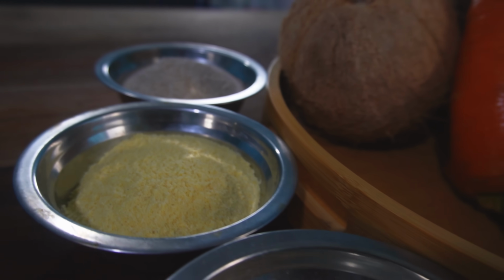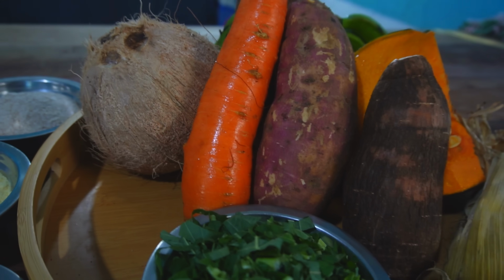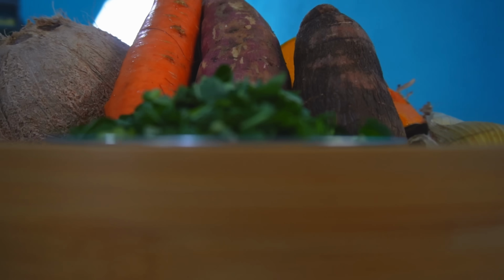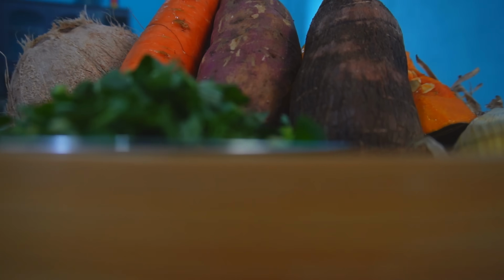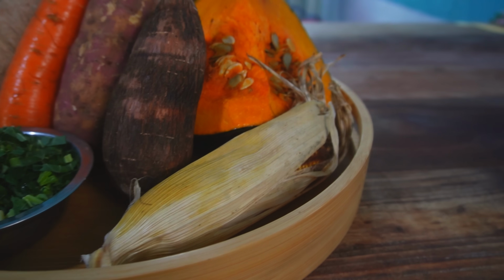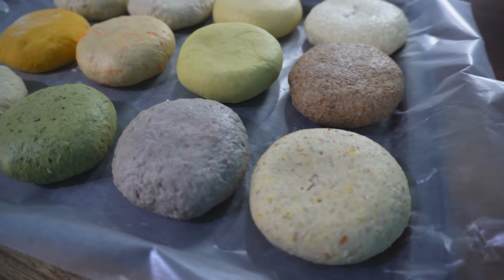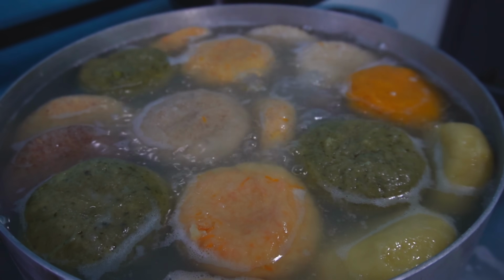In Jamaican cuisine, a variety of grains and vegetables are used to make dumplings. By mixing things up, you get to experiment with different textures ranging from firm and chewy to soft and tender. These additions not only boost flavor but also increase the nutritional value. This makes an already versatile side even more dynamic and accessible to a wider range of palates.